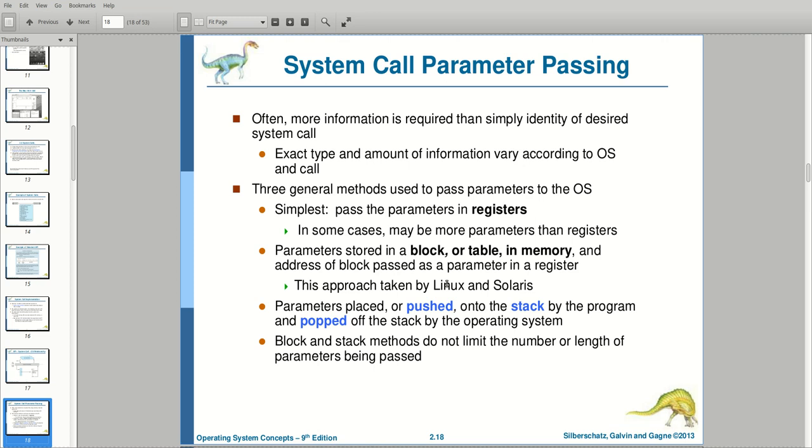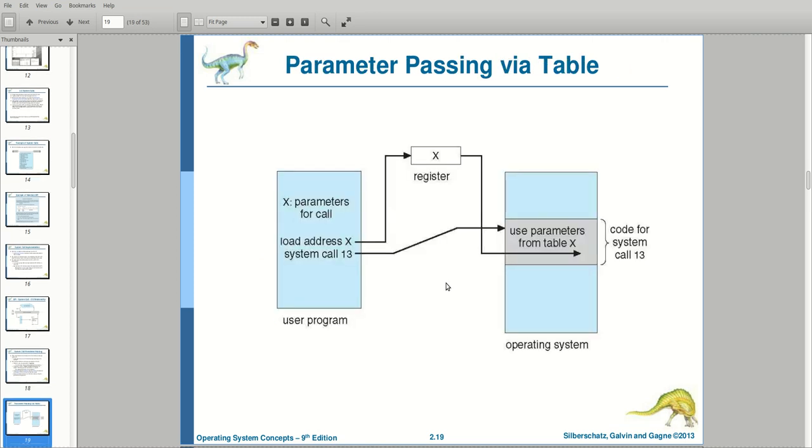How do you pass parameters using block? This is what happens. Let's say you have a very big data. Instead of copying all the data into a register, because the number of registers is very limited, you simply pass the address of the data in the memory.